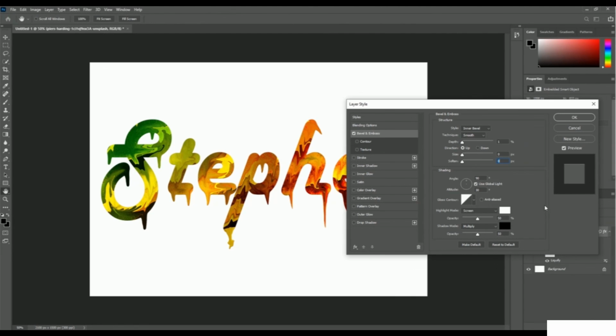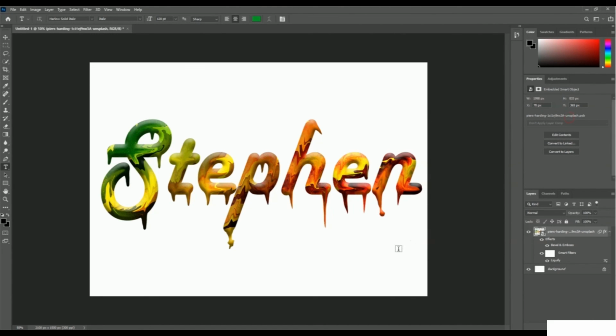This is the pop-up for creating the Bevel and Emboss, and we are going to change the depth, size, and soften. Let's increase the depth to 150% or 157%, which is good, and let's increase the size. I'm going to give 29 pixels, and let's increase the soften as well. 5 pixels is good. Now you can take a look. We have the three-dimensional view in the text, and let me click OK.